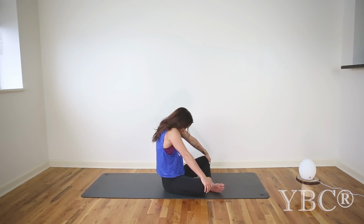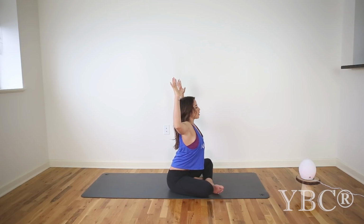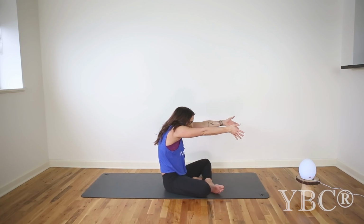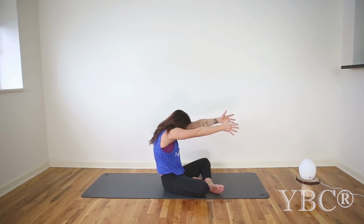And then as you inhale, sit nice and tall, lift your arms up overhead. And as you exhale, pull the arms down, goddess arms. A little bit of an arch through your back here, but lifting up through your chest as you gaze up. Swoop the fingers down to the ground, back behind you. Then reach them out in front. Round your back, chin to chest. Reach as far forward as you can, but reach as far back as you can with your back.